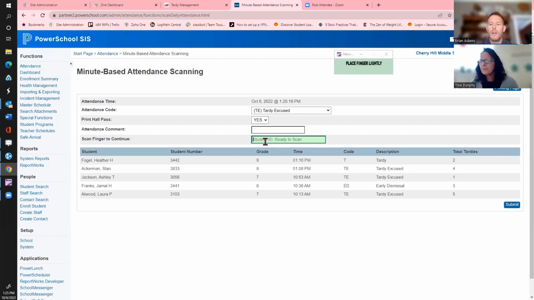For tardy to the building, can it be used for tardy to class as well? So I think there's probably a little bit more information. Currently, as the student is coming in with the solution that I'm showing you right now, it's going to append the daily record only. Very soon coming, there will be the ability to append the meeting record with the code that you would assign from the scan page. So yes, tardy to the building.